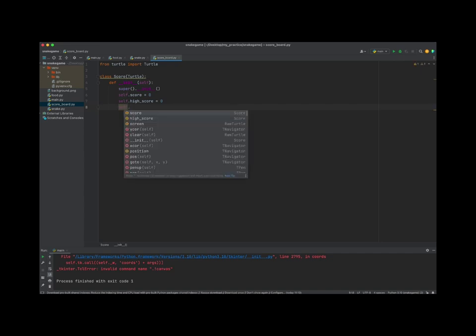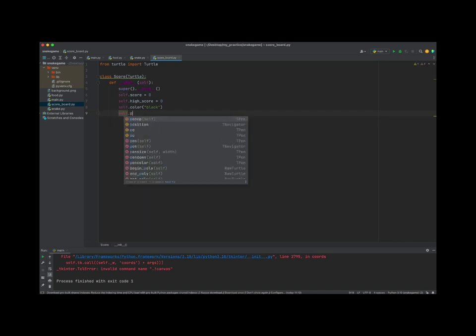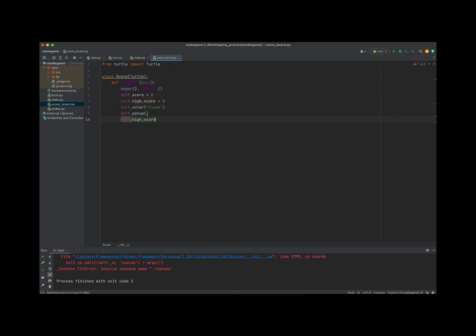Self dot color. We can keep like white color, black color, any color. Self dot pen up, definitely pen up. Self dot hide turtle, hide turtle.